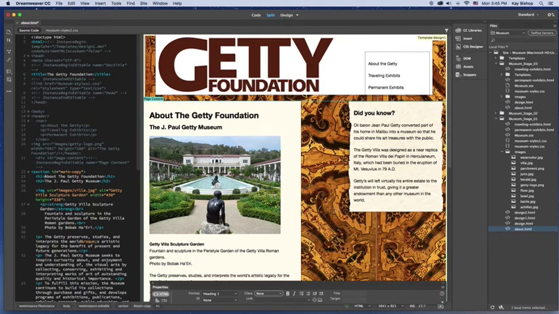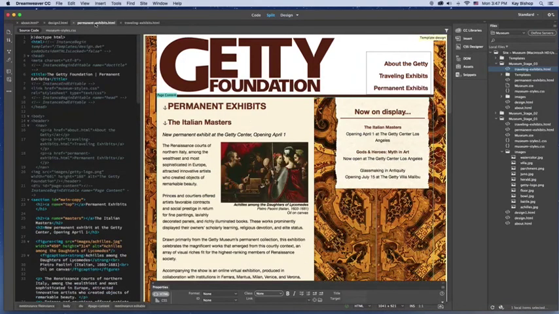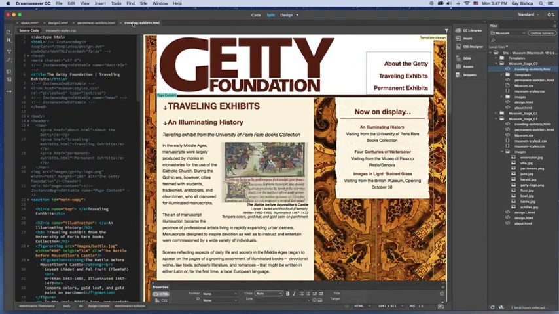You can now save the file and close it. Repeat this process to attach the design template to the 2 remaining pages in the site. So now I've applied the template to the permanent exhibitions HTML page as well as the traveling exhibits HTML page.